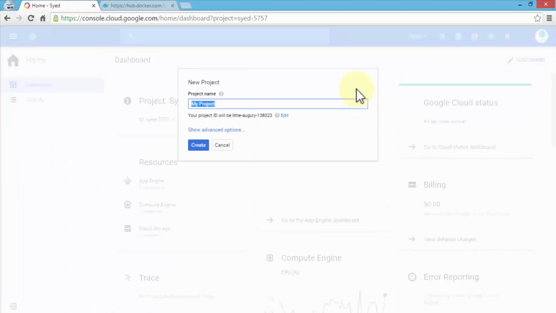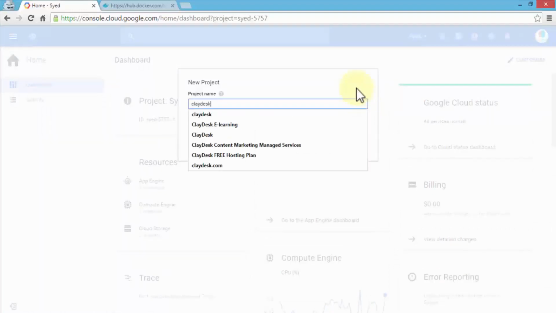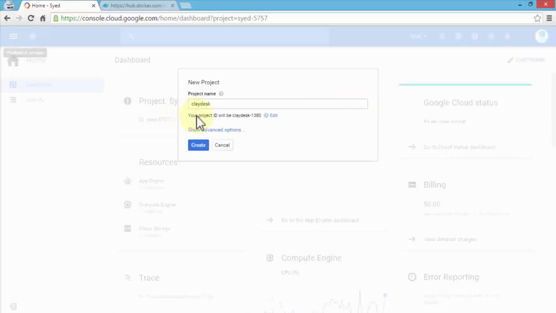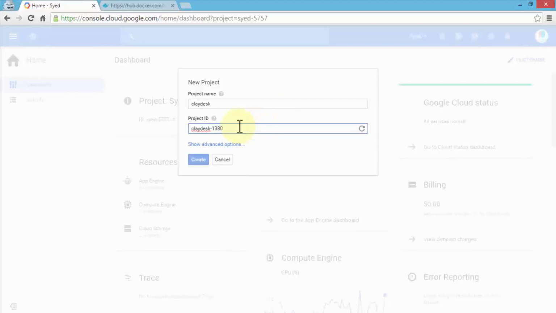and this is going to bring up a dialog box, and I'm going to call this project Claydesk. And of course it gives me the project ID as Claydesk-1380. Now of course I can edit this if I need to give a different ID, because this ID will eventually be part of the URL and so forth, and it'll stick to your project.